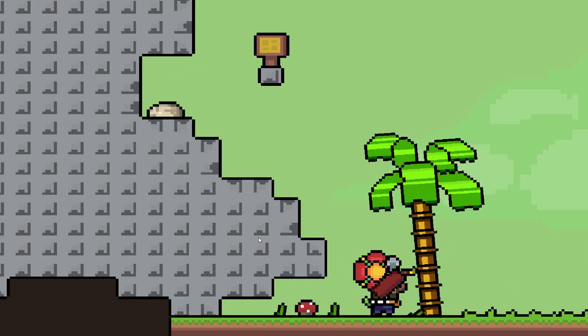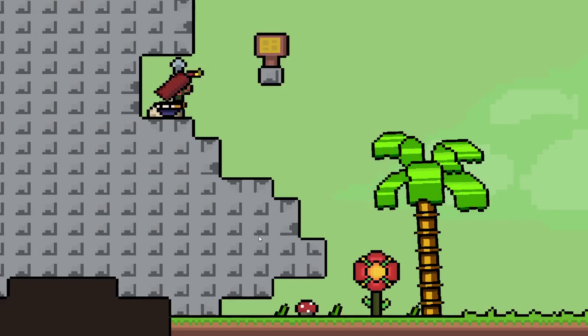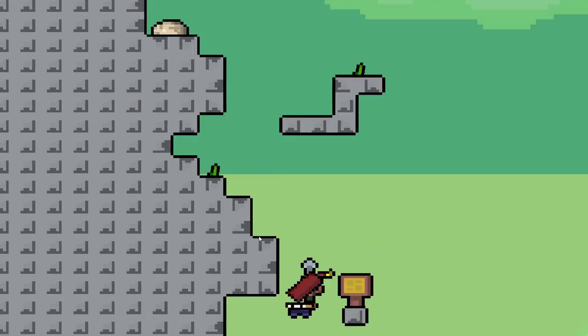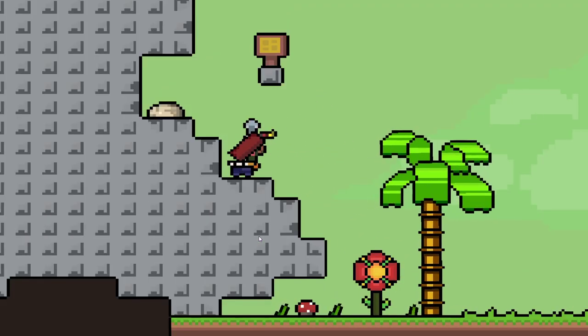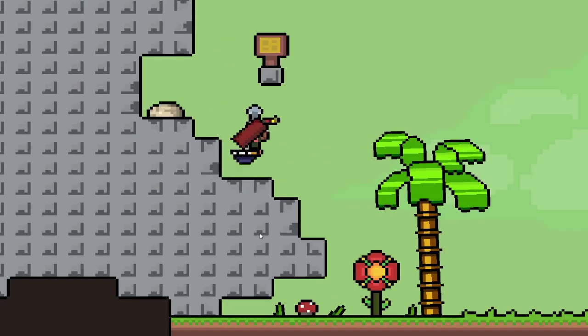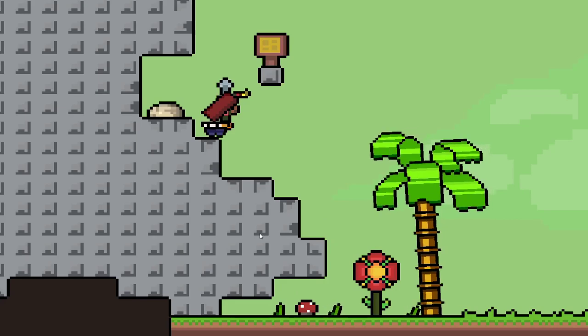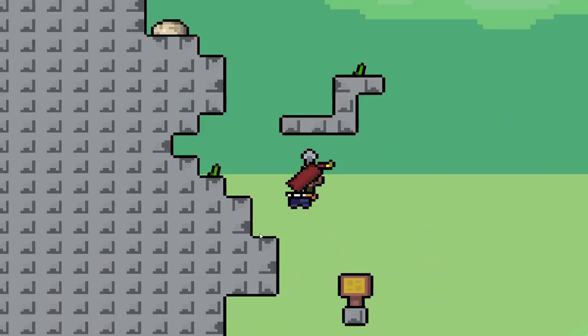Aha! What is this thing? Mountain cliff, be careful! What if I jump off? Oh. Must get higher. Maybe I can fit under here since I'm squashed. Nope. Mountain cliff, be careful.